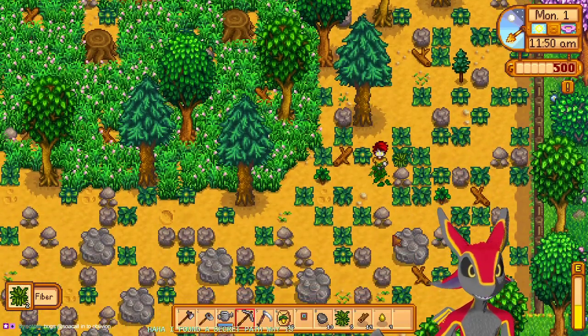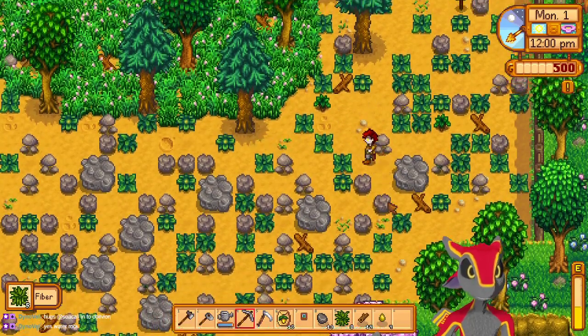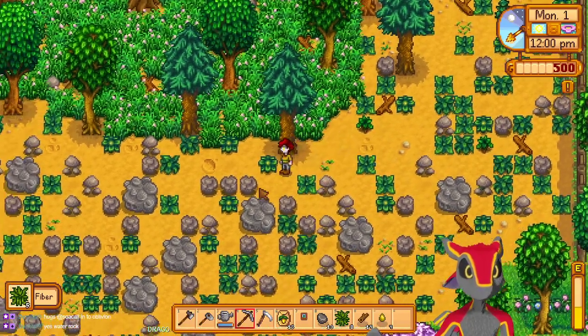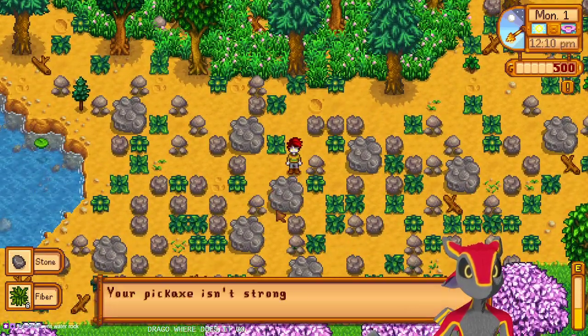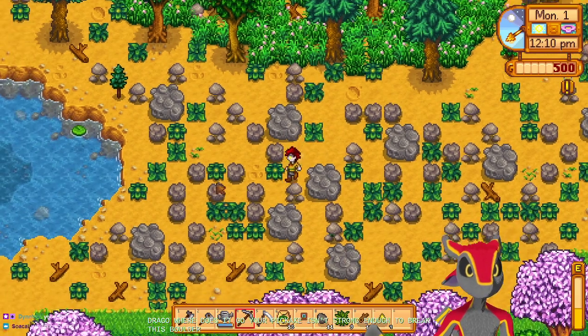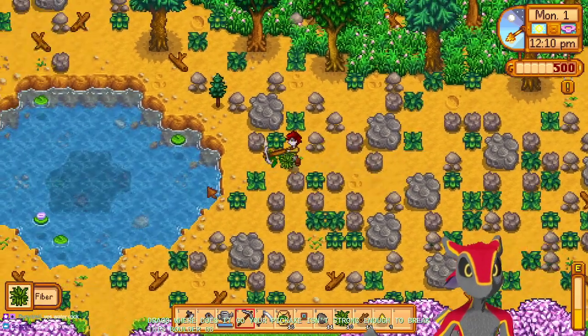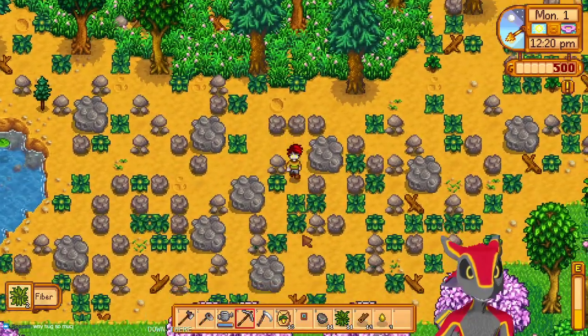Why is chat being wholesome? Where did it go? Your pickaxe isn't strong enough to break this boulder. GG. How do I get down there? This way, I guess?